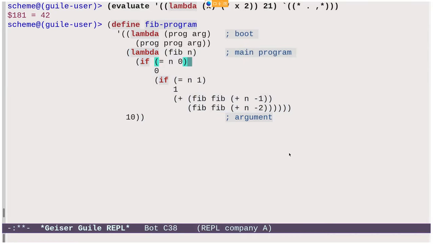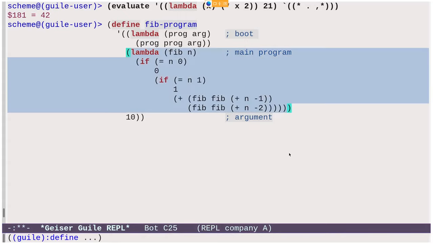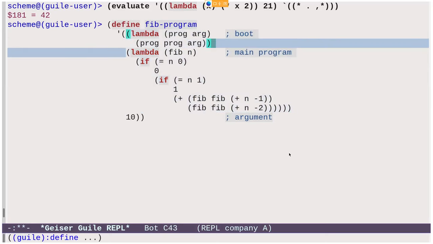If n is equal to 0, we return 0. Otherwise, if it's equal to 1, then we call the Fibonacci procedure with itself again, because we don't have names in this version of the interpreter we wrote. We call it with itself, and we subtract 1 for one call and 2 for the other. So we pass the Fibonacci procedure to itself through this helper, which takes the procedure and an argument and calls the procedure with that argument. Therefore Fibonacci gets access to itself, and the argument we're passing in is 10.